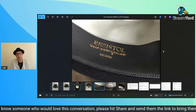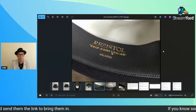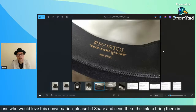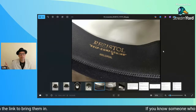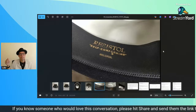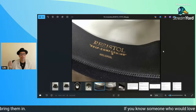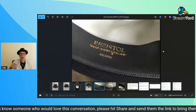But you can see here it says Resistol Self-Conforming Melorol. And again, as far as I know, that has to do with the sweatband. Apparently Resistol got this idea of marketing Melorol. There is a discussion on the Fedora Lounge about what Melorol really was and what it is. I couldn't tell you whether it's a bunch of hooey, like marketing speak. We do know that a lot of hat manufacturers, in order to distinguish themselves, started patenting things that had no utility, as opposed to things that we knew had utility, like the Kavanaugh Edge that we talked about before. That had utility, and it was a verifiable thing that you could see and feel and touch. But as far as I know, I don't know what makes Melorol any better or different than a non-Melorol sweatband.